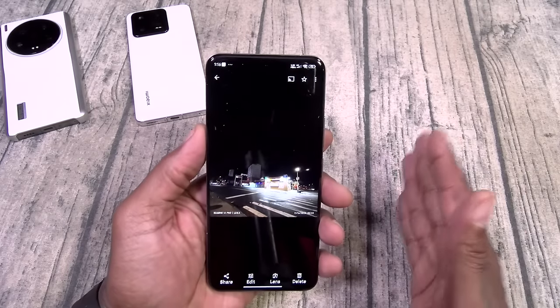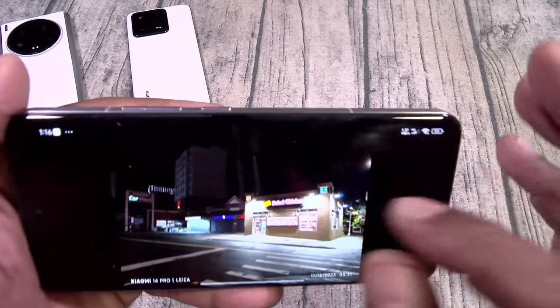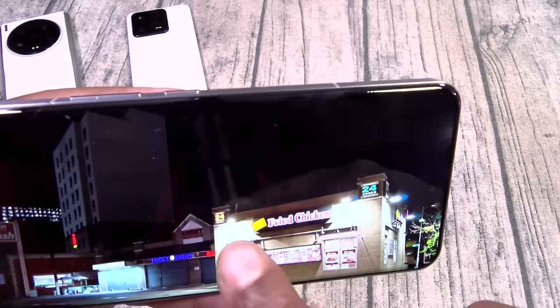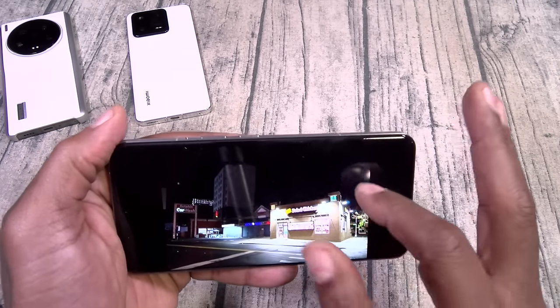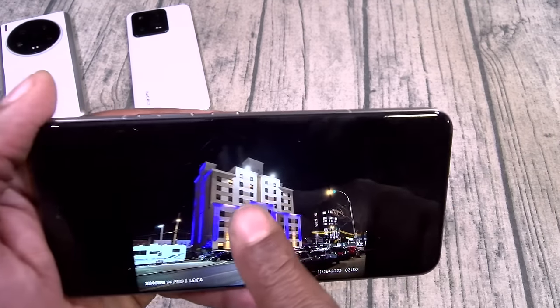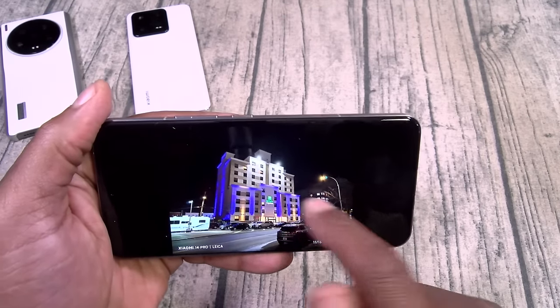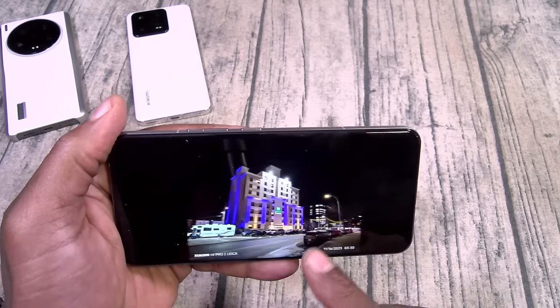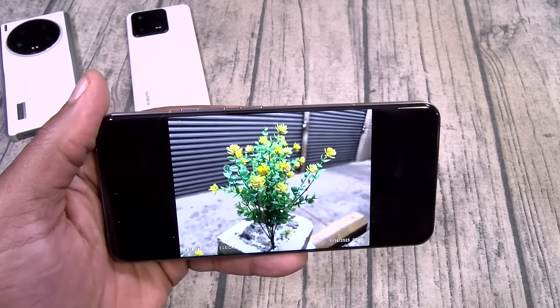Now, this is exactly why I like to take the same photos every time. You see, when I take my night shots, sometimes you see the lights and it has those little streaks of, you know, like the little glare. Look at the night shots on this. You see, there would be glare at the top of those. These shots are so clean. I mean, look at this. The night shots on this camera.